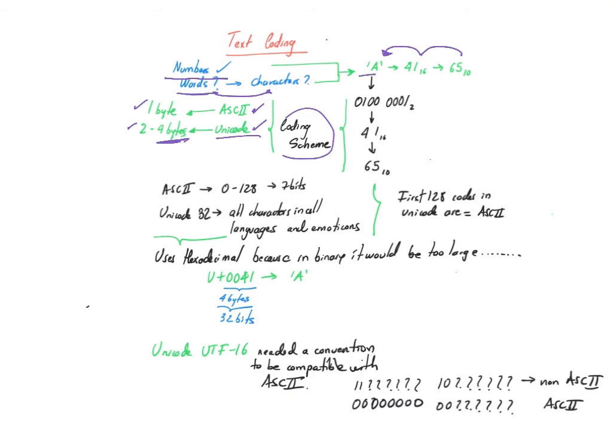If we know that, for example, our character A, capital letter A, we want a number representing that. Let's say that we chose this 65, right? That 65 has an equivalent in hexadecimal and an equivalent in binary, right? So in the computer, in bits and bytes, this would be the representation for character A, right? This number, this combination of ones and zeros.